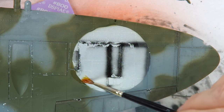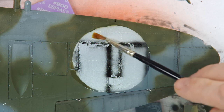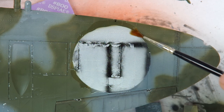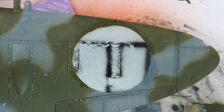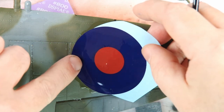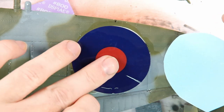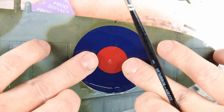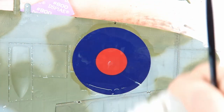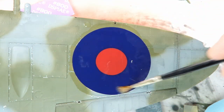Decaling was next, and I started with the big overwing roundels. As I normally do, I used Pledge under the decal, wetting the entire area before bringing in the roundel to slide it over onto the wing. More Pledge was applied over the top and brushed over to ensure the whole thing was completely covered.